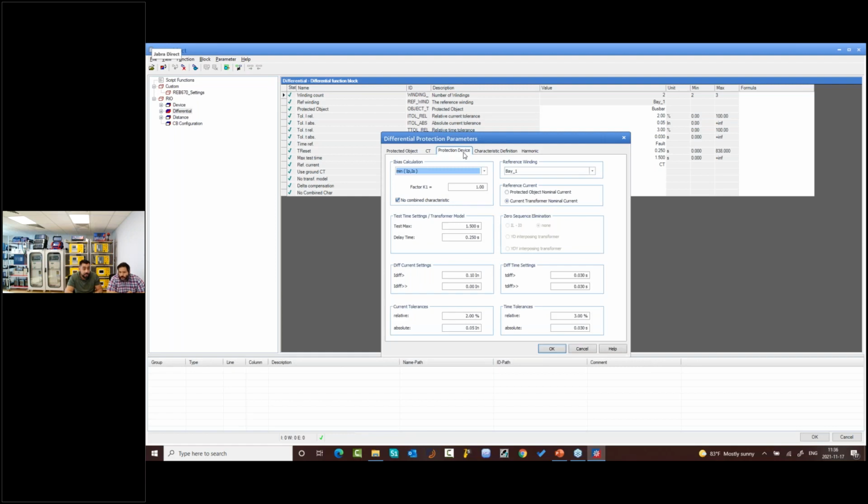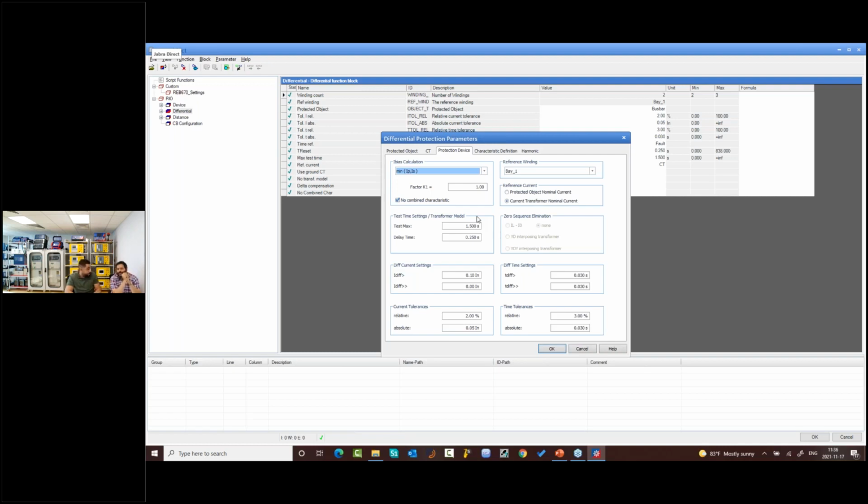Now the protection device. So for example, as we said, the differential equation is unique. The differential equation is similar in all protection relays. It is the absolute value of the vectorial summation of all currents, but the bias equation you need to get from the relay manual. Based on our relay manual here, it is the minimum of I primary or I secondary.